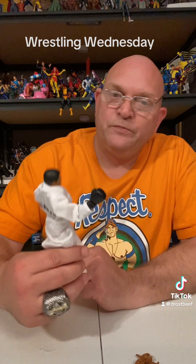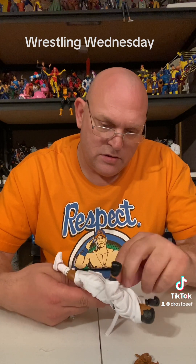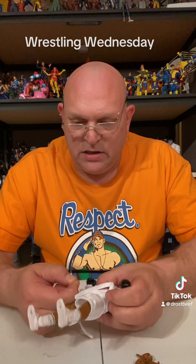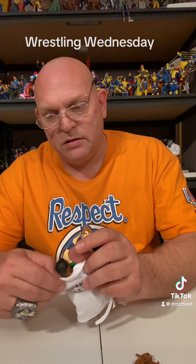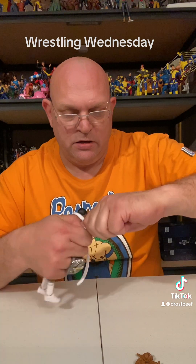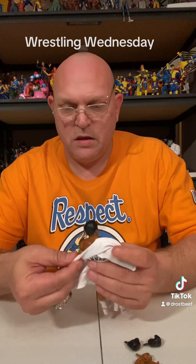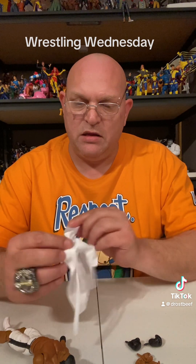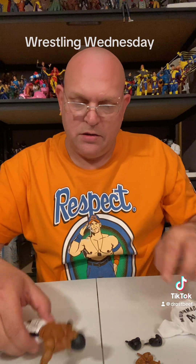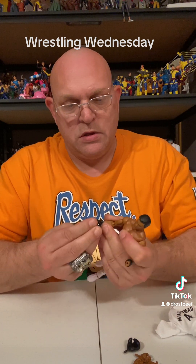This just looks like a great figure right here. There he is. Nice. Look at that robe. Let's take the robe off. They got a little plastic thing on there holding it shut. I did get two of these — I'll probably leave one in the box. You've probably got to take these gloves off to get the robe off. Nice soft goods robe. Not too big an issue getting that off once you take the hands off. Nice robe, really good. Let's put the gloves back on — he'll box it.